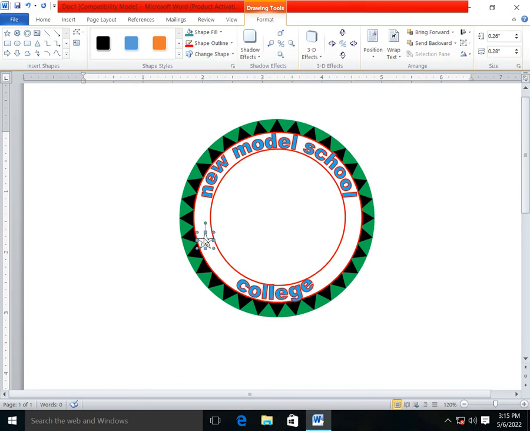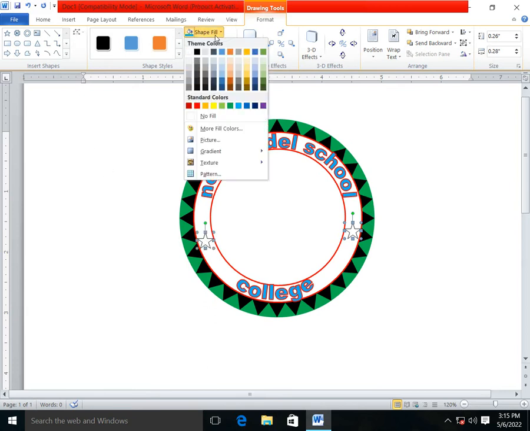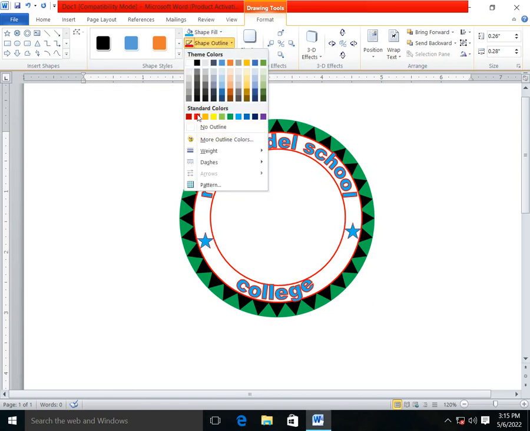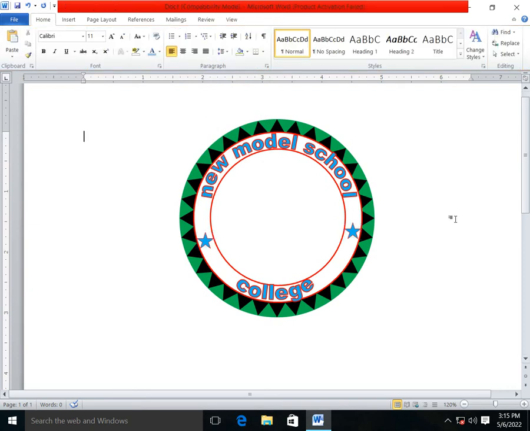After it I will make a duplicate of this one in this way, so I will select both, go to font color, Shape Fill and outline with this one. So here you can see it.